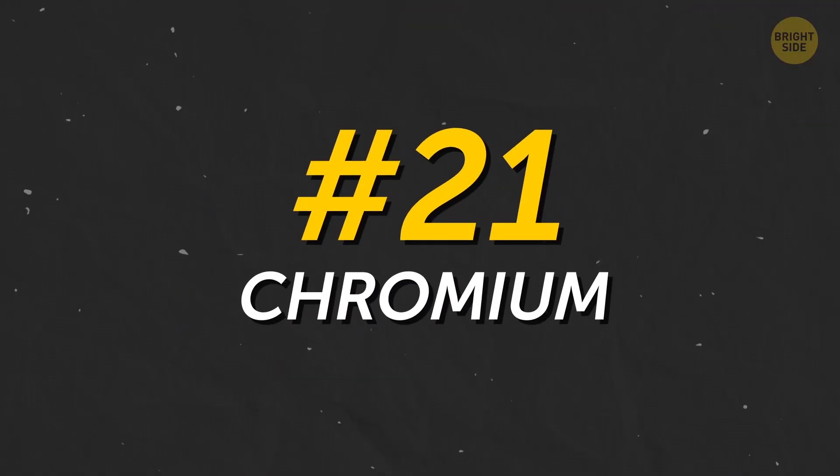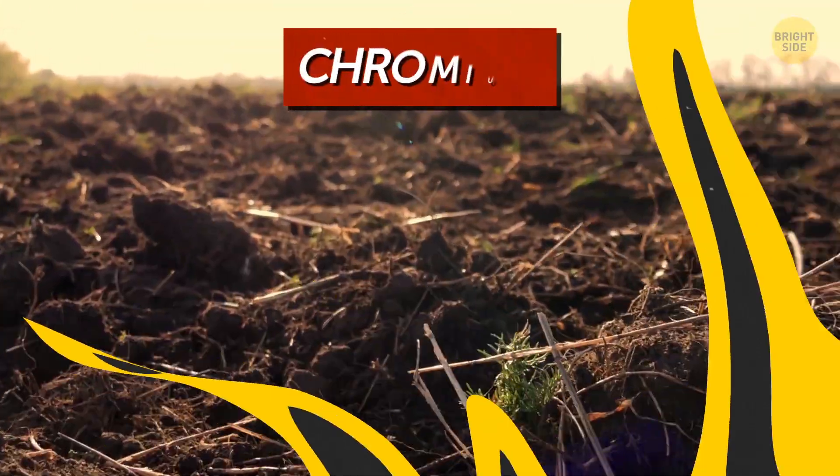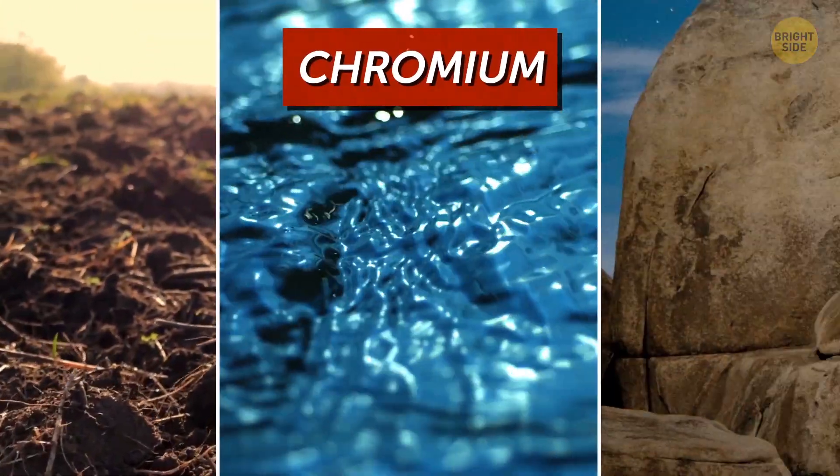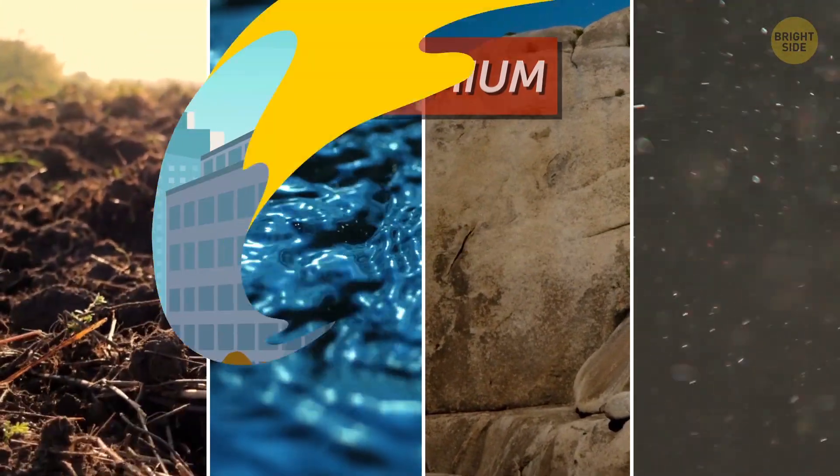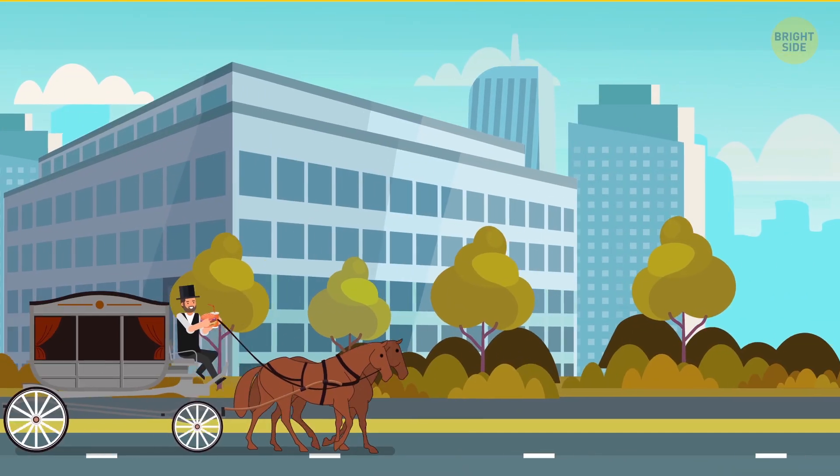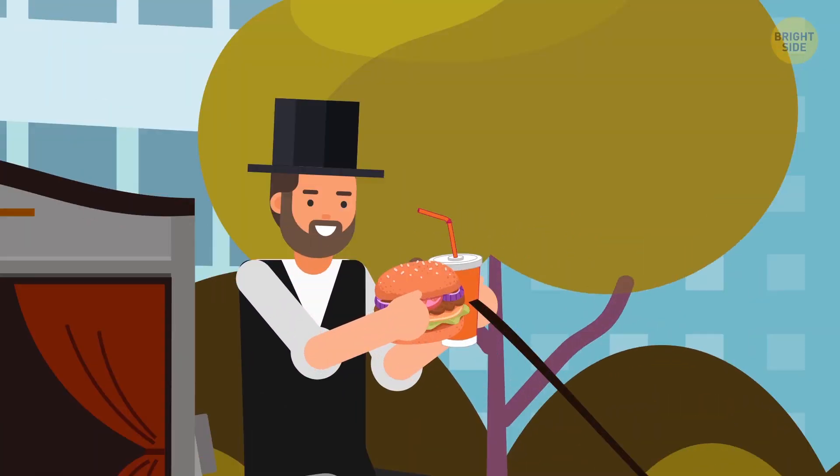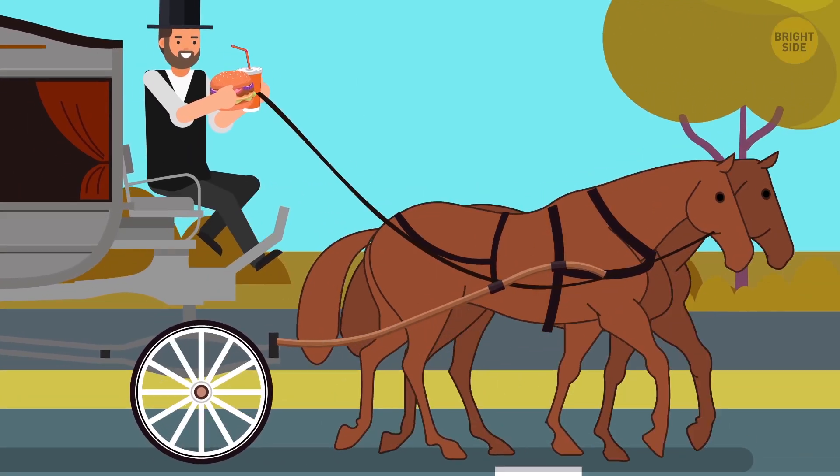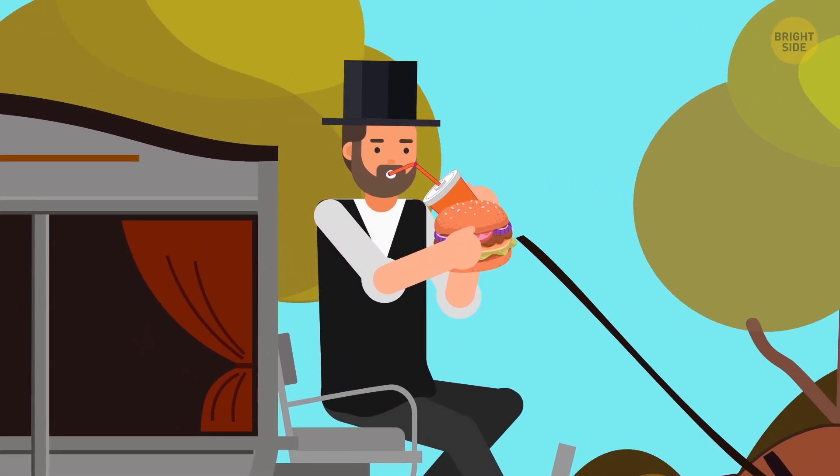In 21st place, we have chromium. It's naturally found in soils, water, rocks, and even dust. Since it's basically all over the ground, you can find it in plants, the foods that we eat, animals, and drinks. It doesn't have a taste, smell, or color.